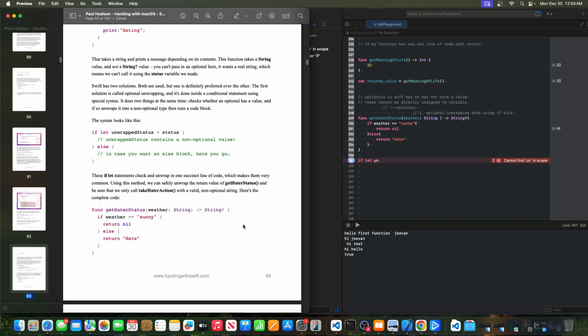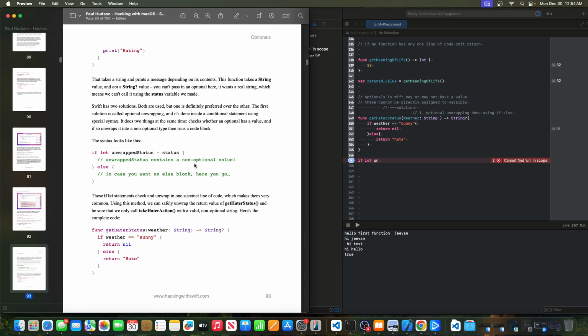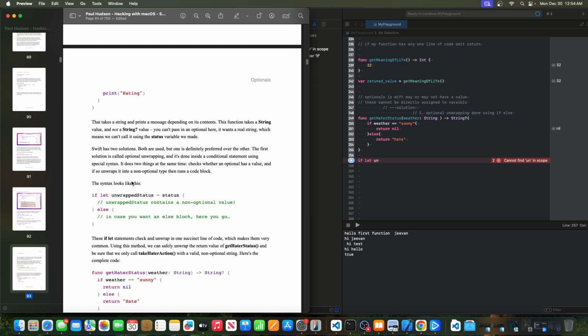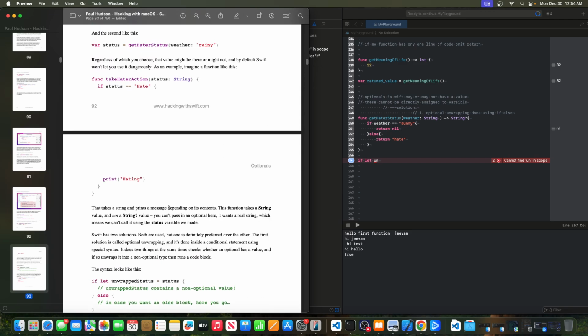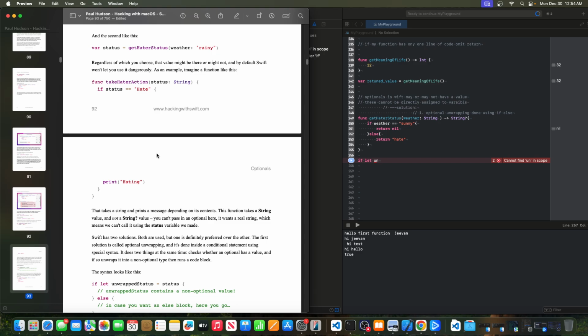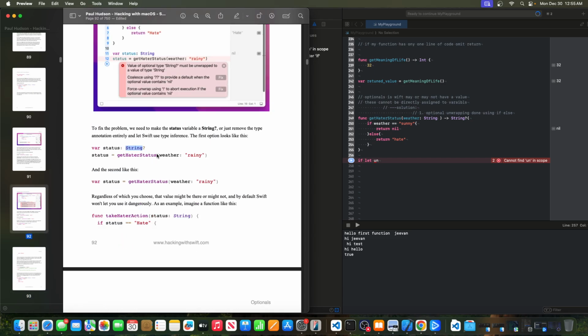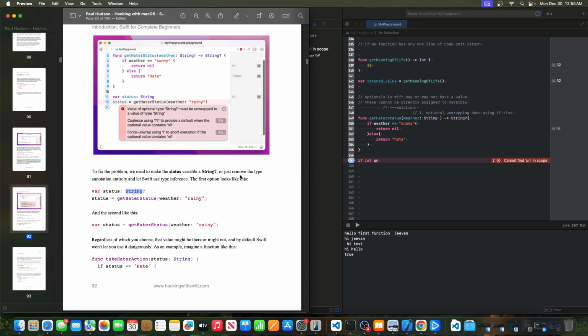Okay, now let's use type inference. This is what the first, assigning a variable, is.